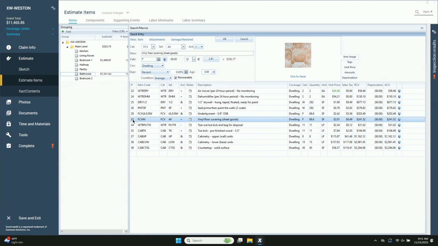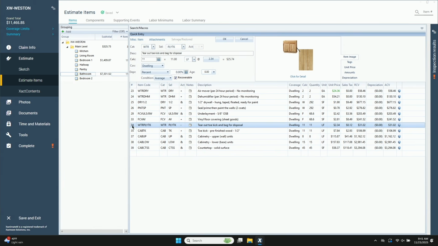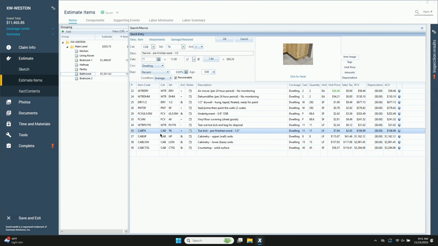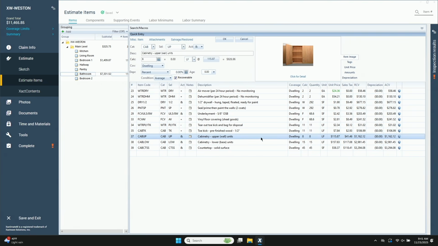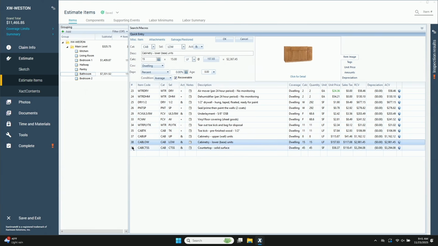And then we have replace sheet good vinyl floor, right? Replace. Then we have tear out toe kick and bag for disposal, 11 linear feet. Then we have our lower cabinets. Replace the lower cabinet toe kick, pre-finished wood, 1/2 inch, 11 feet. We have our upper cabinets, 8 feet, remove and replace, lowers, 15 feet, and then remove and replace solid surface countertop, 45 square feet.